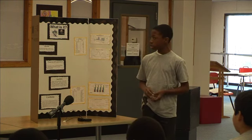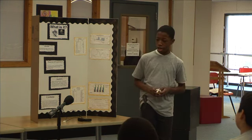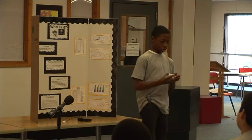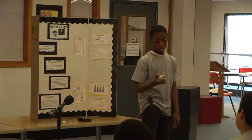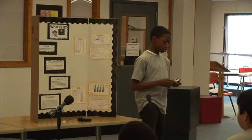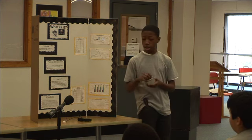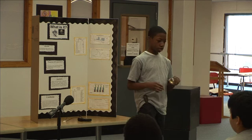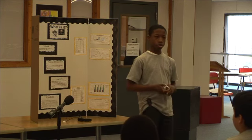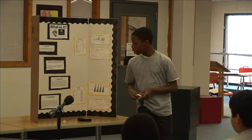So basically, for the third law of motion, I had a few volunteers. All they basically did was first just hold it, move it around, and see what happened. When it wasn't spinning, it just went the way that you wanted it to go. But when you had the gyroscope spinning, if you push it forward, it will go to the left, and if you push it backwards, it will go to the right. And that was the observation that I had.